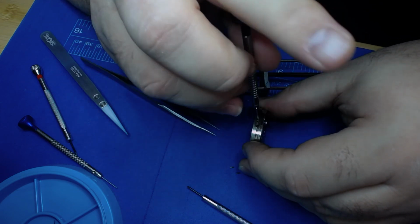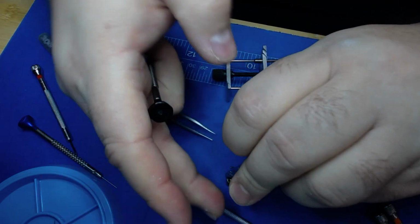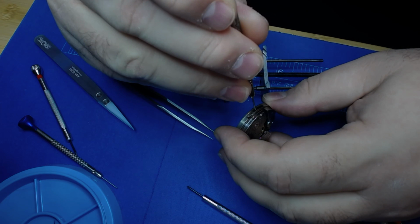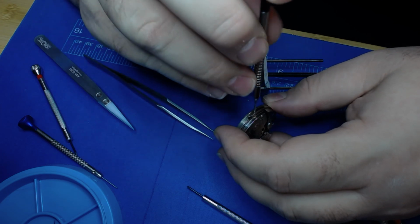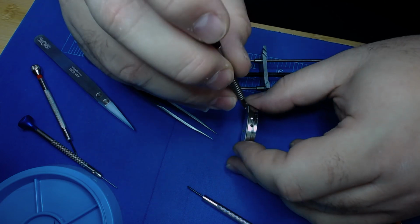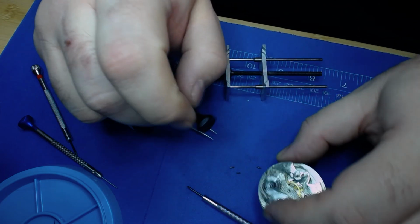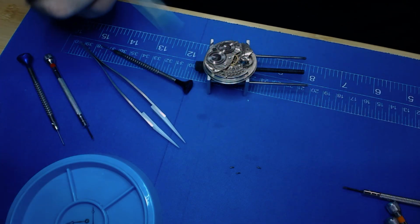The face itself is actually in really nice condition. I'm really pleased with how this came out. This was an extremely cheap buy on eBay. It did not come with a case, and that's why we're working on the bare movement today. It's an open face movement, so it's intended to have the glass front rather than being in like a hunter case or something.